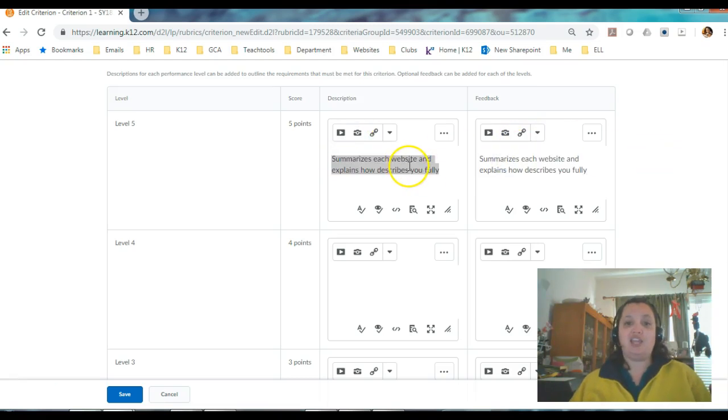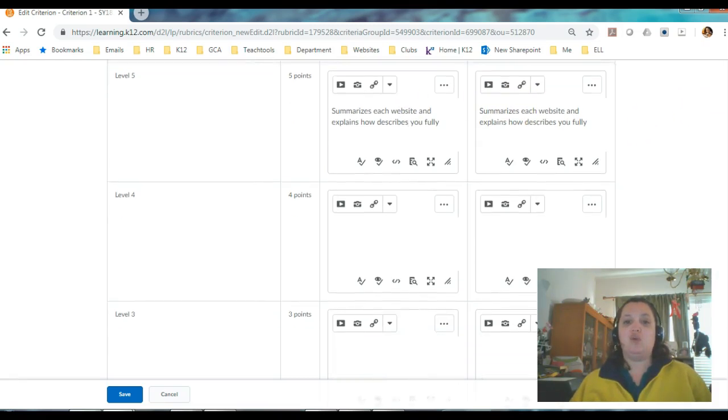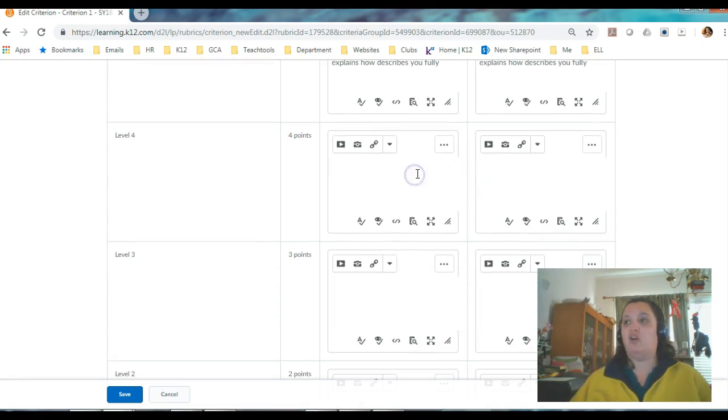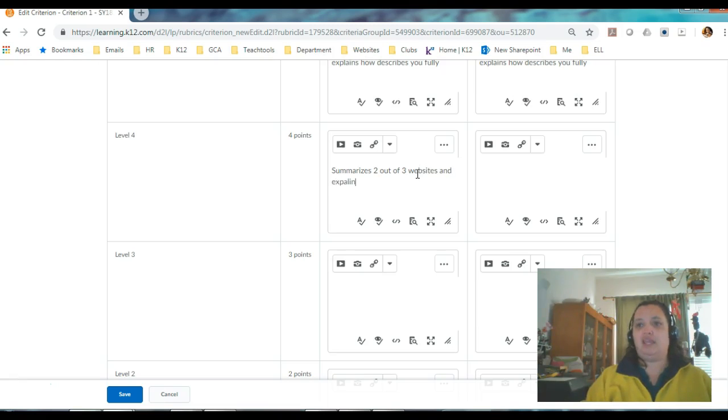Now, if I put that here in description, that's for me to see. But when I click it, it's not going to show to the student unless it's in feedback. So you want to make sure that you do both parts. So for level 4, I'm going to say that they summarize 2 out of 3 websites and explains how they describe you.